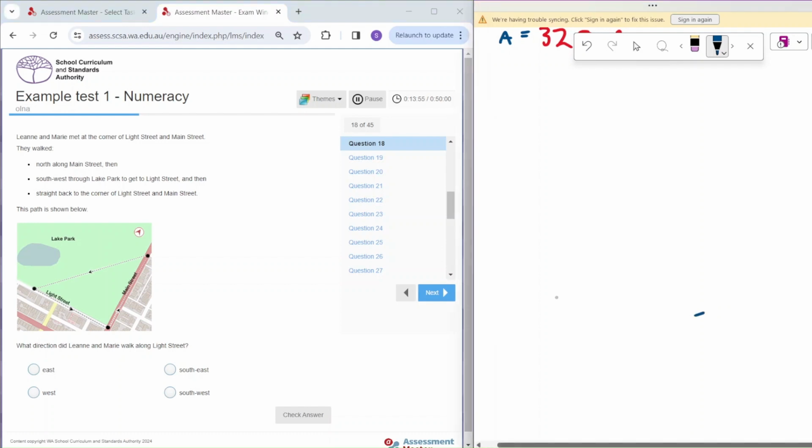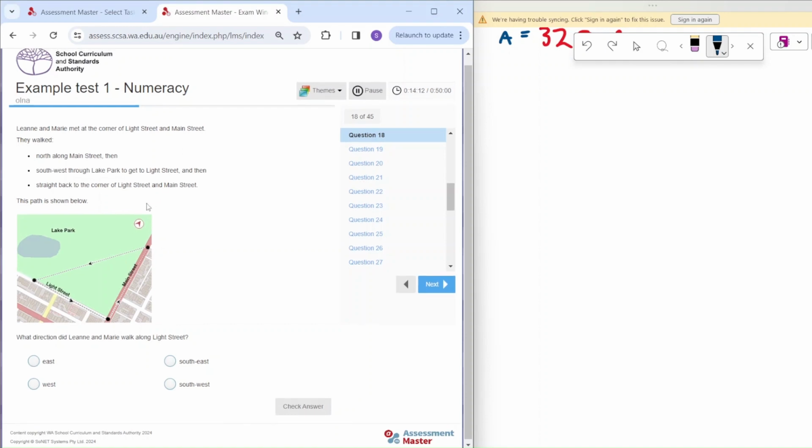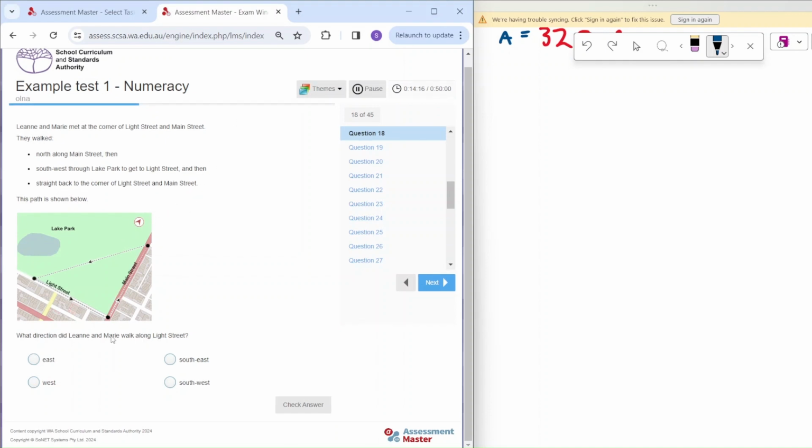So we can actually see, this information is basically just depicting what's in the image. They walked north along Main Street. So this is them north along Main Street. Well, this isn't really north. Oh, yes, it is. It is north because we've got a compass bearing orienting us. You see how this arrow points that way? That means that way is north. This map is off center. So they did in fact walk north, even though it looks like north east.